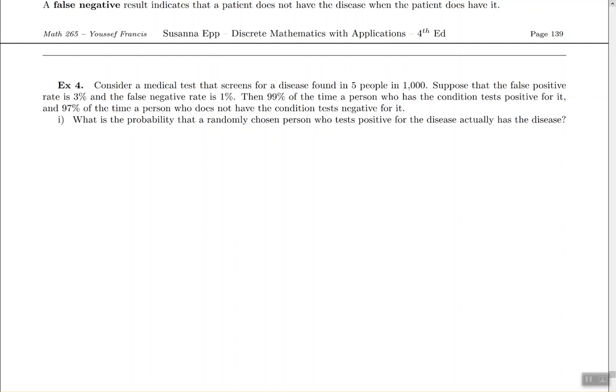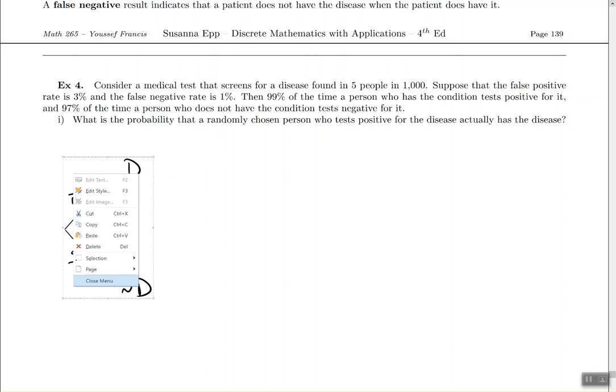So let's summarize what we just read in a small probability tree. I'm going to start by designing my tree as follows. First I give the test and a person has a disease. I'm going to write D for disease, or does not have the disease, I'm going to write not D. Now, how many people have the disease? There are 5 people in every 1,000 that have the disease, and there are 995 people out of 1,000 that do not have the disease.